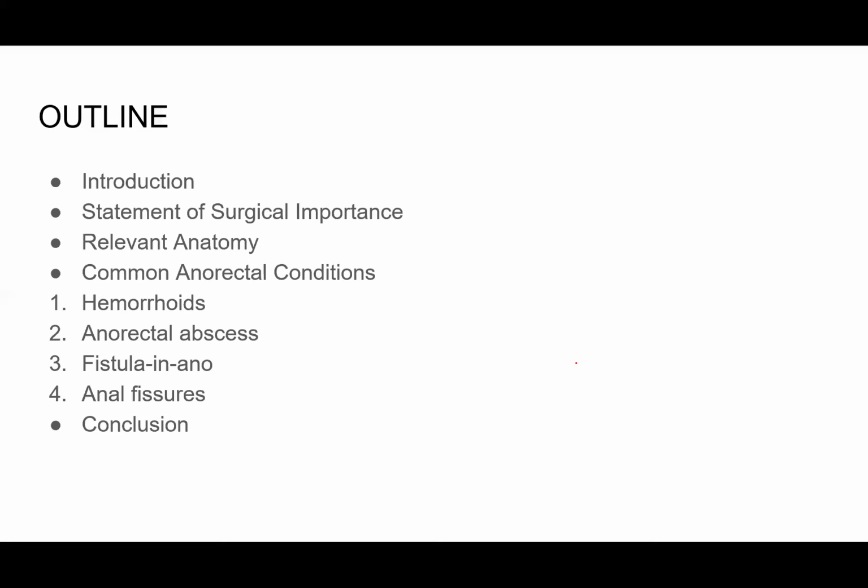All protocol duly observed. My question is on hemorrhoids. I think among all the conditions, the most common is hemorrhoids. So of the hemorrhoidectomies now, which one do we commonly do? Is it the open Milligan-Morgan, or is it the Ferguson, or the intermediate between the two? That's the Pax operation and also Franz-Arnold. So what will inform the type of hemorrhoidectomy you will do for a patient? That is one question.